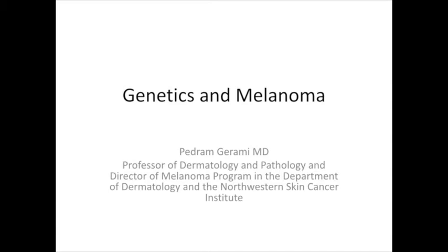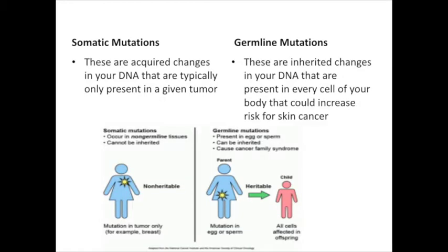When we talk about genetics for melanoma, we'll talk about genetics in two ways. One are what we'll call germline mutations — changes in your DNA that you inherit from your parents, that are present in all the cells of your body, and that you'll pass along to your children as well. They affect the risk that you have for getting melanoma. And then we have what are called somatic mutations — changes in DNA that are just in the tumor only. The germline ones are the ones that affect our risk for melanoma.